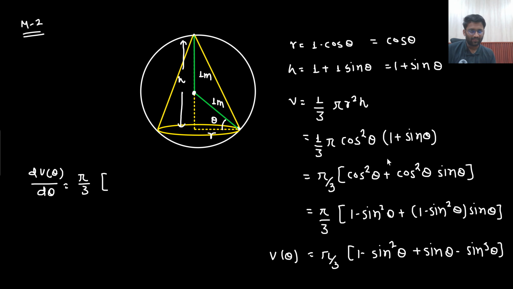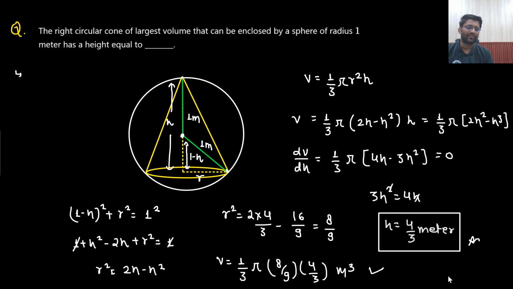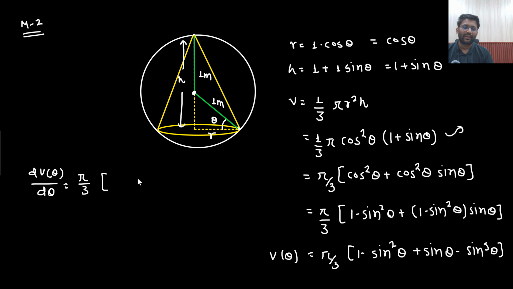So the next calculation I am leaving up to you. You do the calculation. Okay, I would say differentiate from here only. So cos square theta sin theta differentiation will become cos theta, then 1 plus sin theta to 2 cos theta sin theta. Calculation will be complex, but still you can do it. Okay, and then put the value. Sin theta value will come out to be 1 by 3. That means theta would come out to be sin inverse 1 by 3. So 1 by 3 you will put, h value will be 4 by 3. Okay, so calculation is up to you.